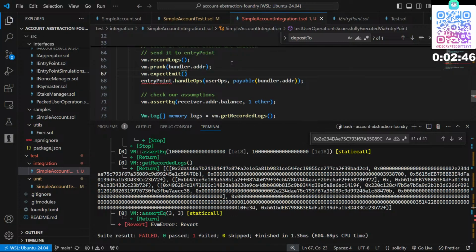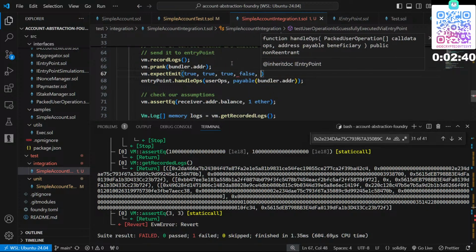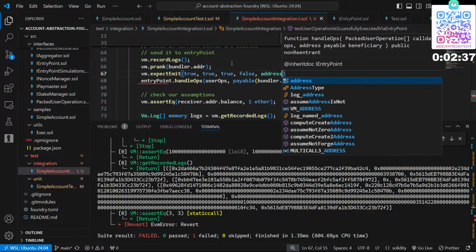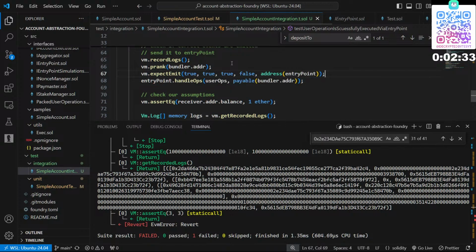So we put true, true, true, false, and then the address from which the event will emit, which is the entry point.